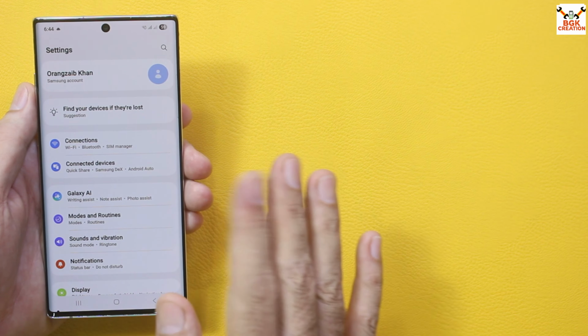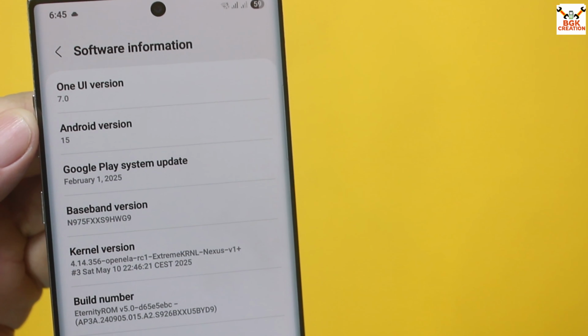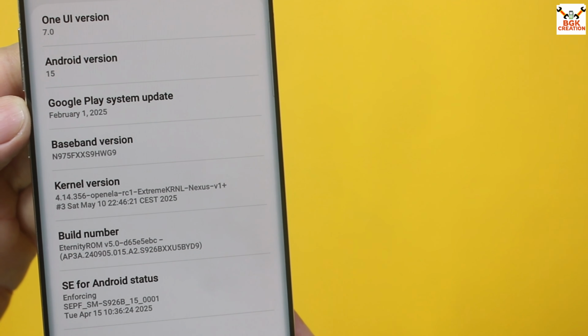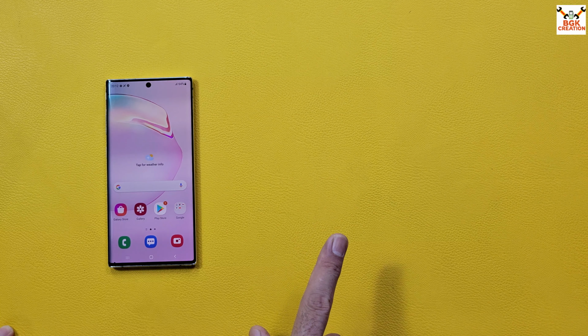Let me tell you one more thing, that this ROM is only for the Exynos chipset model. In case you have a Snapdragon Note 10, do not try to flash. This ROM is not for the Snapdragon devices. Now, if you want to flash this ROM, watch the further video.